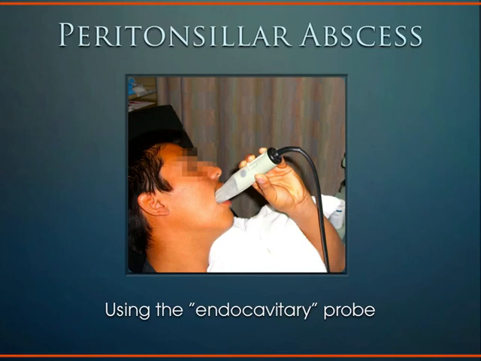While you can definitely identify these structures on CT scans, to avoid unnecessary radiation, many times you can use ultrasound using the endocavitary probe. Here we're using the endocavitary probe on this 12-year-old male, being careful not to call it the other name, which is the endovaginal transducer. If you call it that, they will rightfully spit the probe out. So you have to be careful how you discuss this with the patient.